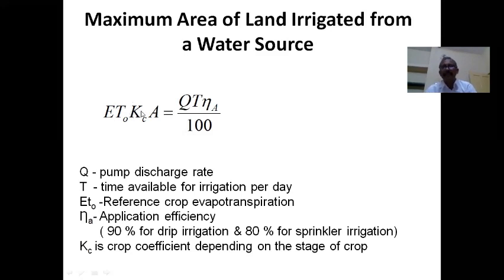If you multiply the crop coefficient and the reference crop evapotranspiration, you get the evapotranspiration per day, and A is the area. So area into depth you will get a volume. All these units have to be homogenized. If it is in mm and if this is in hectares, then all should be converted into meters or any convenient unit. So this is the demand and this is the supply. This is the discharge rate available from your pump, and this is the time of operation. This time of operation most of the time will be the number of hours of power available.